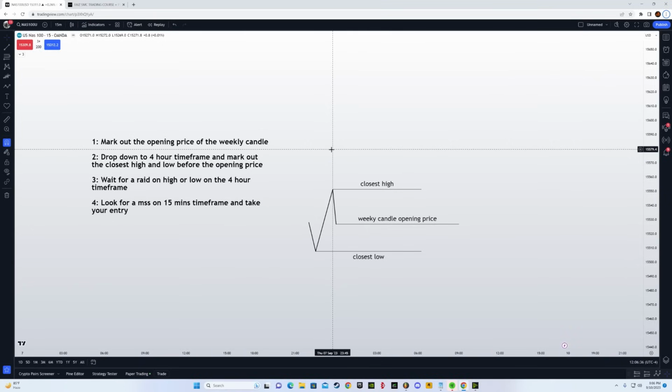You have to watch the video entirely in order to understand everything, so make sure you don't miss out anything. This is a very mechanical strategy. I have explained the strategy before on my channel, but in that video we used the economic calendar. However, in this video, we are not going to use the economic calendar, and we're going to keep this strategy as mechanical as possible. So let's start.